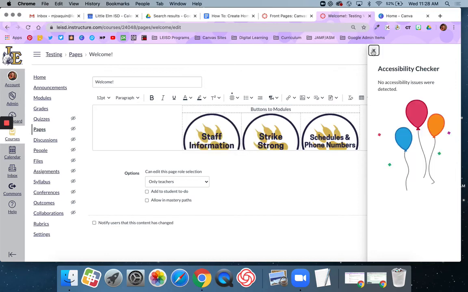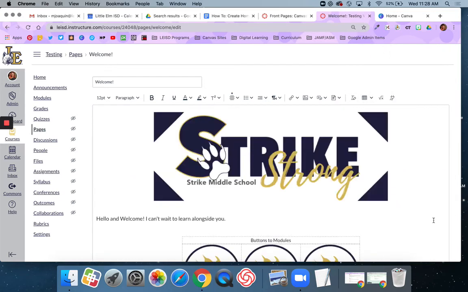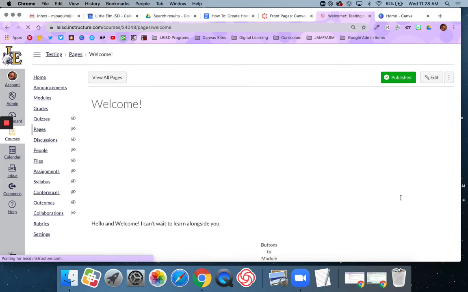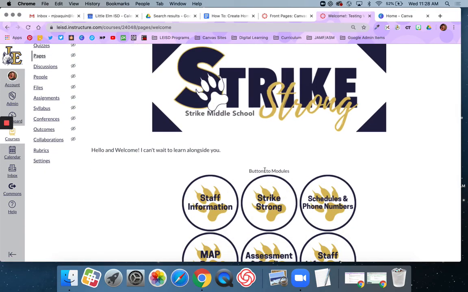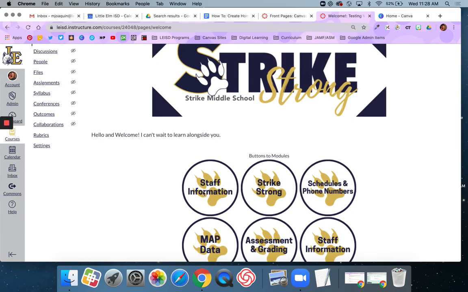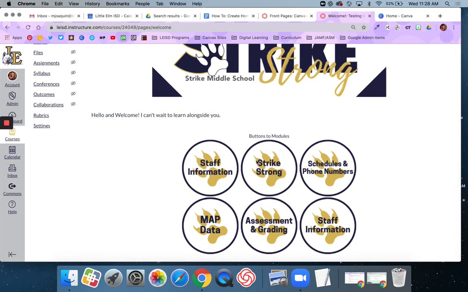Okay, so there we go. And then say save. And again, it added a little bit of text here. If you were to hover, you would see that same staff information. And if I had a screen reader, it would read these buttons now. So they're no longer just flat images because I added that static information. So that's a little extra information that I didn't necessarily intend to go into, but since we were talking about it, I feel like I should go ahead and show you that.